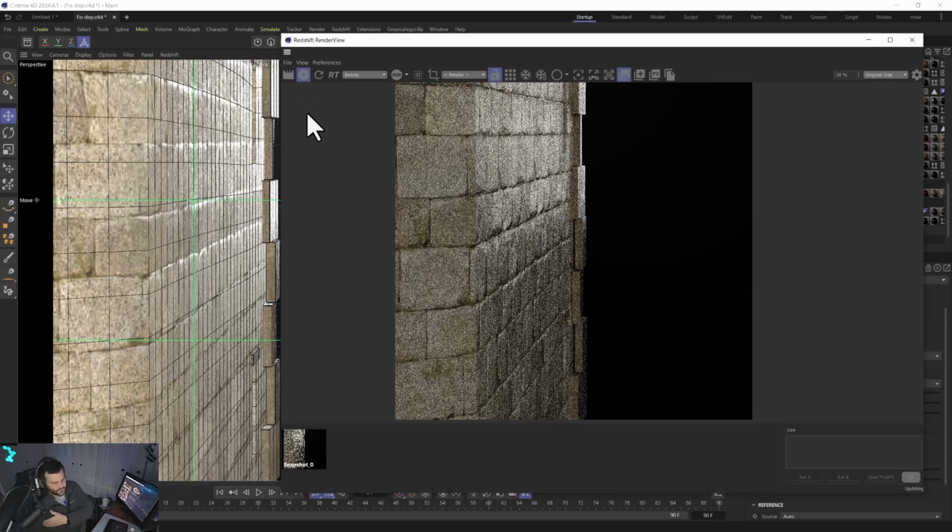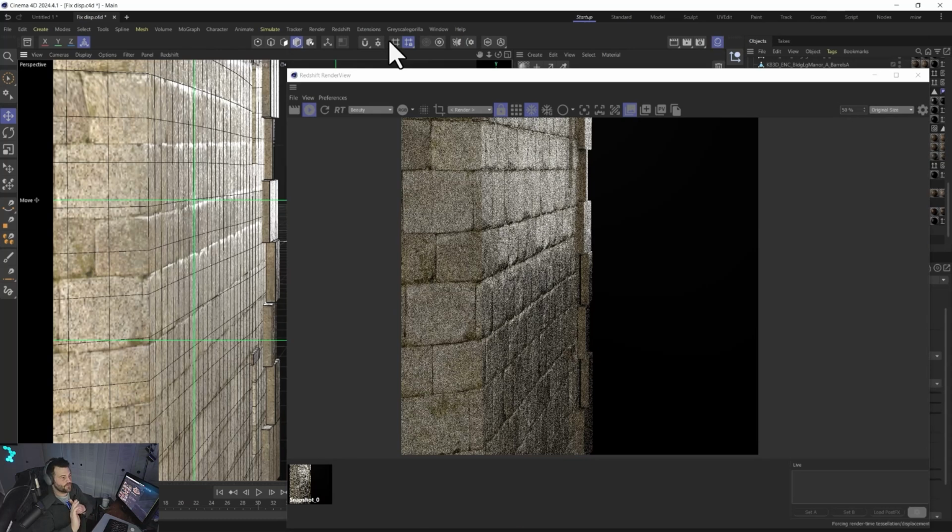And one thing we want to do whenever you use Redshift displacement, after you get your geometry how you want it, is I like to hit the snowflake, and that's going to bake in the tessellation. I've mentioned this in several tutorials, but this is going to do the tessellation one time, and as long as you leave the IPR window playing, you should be able to move around without it having to re-cook every single time, because that's an issue a lot of people run into with Redshift displacement. And basically this is going to help solve that.